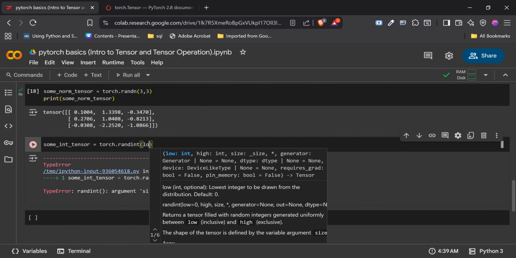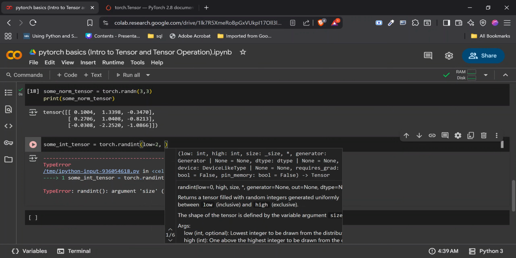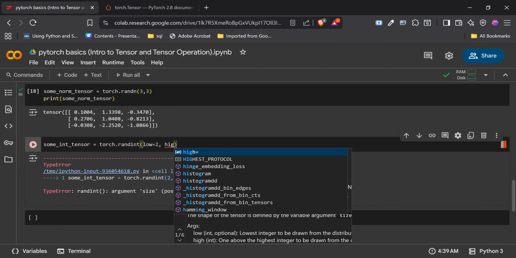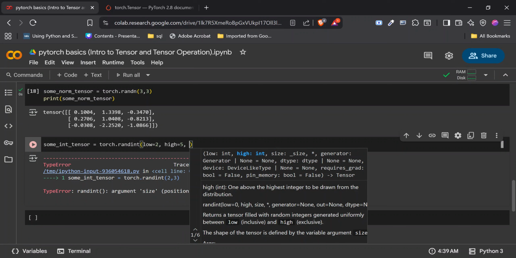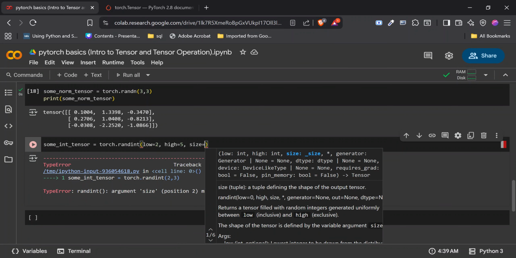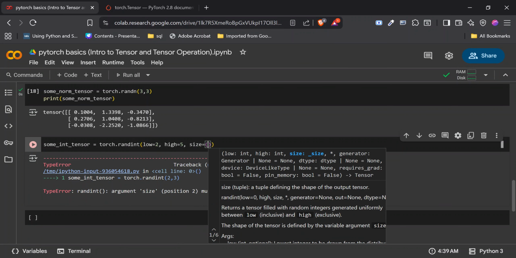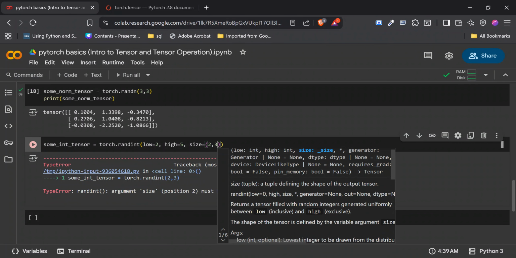Let's go low equals 2, that it starts from low. High equals maybe 5, and we can go size equals, if size is what I'm guessing, okay, size is a tuple, the shape of the output. So that's going to be 2, 3.